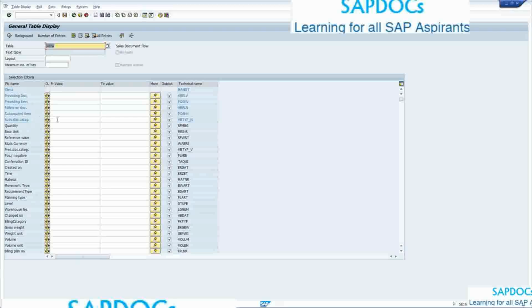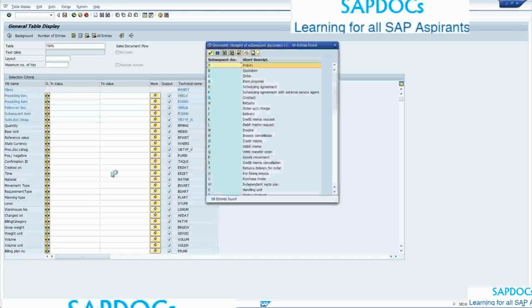And in the functionality, remember we talked about the document flow in the sales order, that when you clicked would show the sales orders, the deliveries linked to the sales orders, the invoices linked to the sales orders, or the invoices linked to the deliveries. And this is the table that holds all of that information.